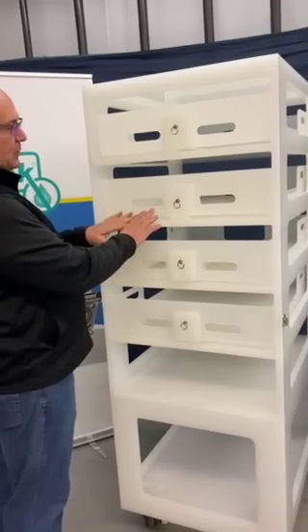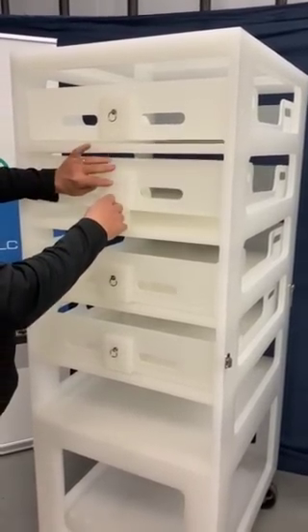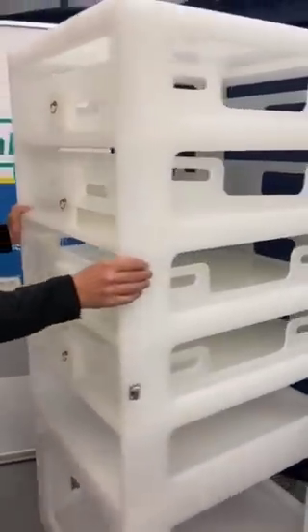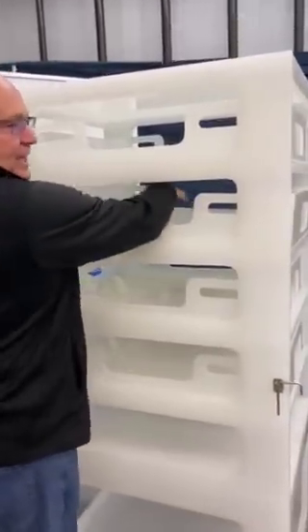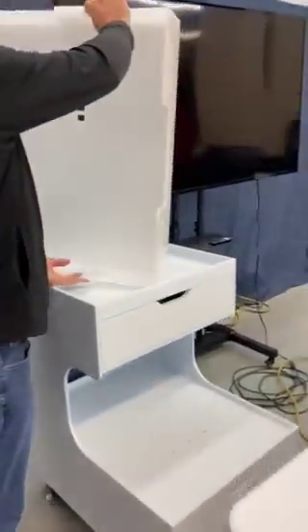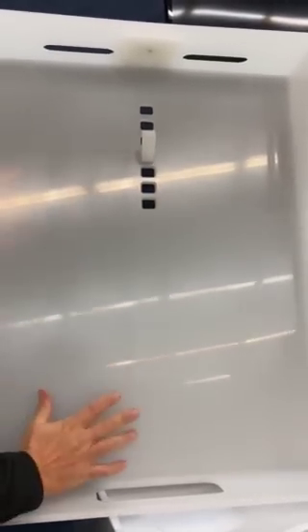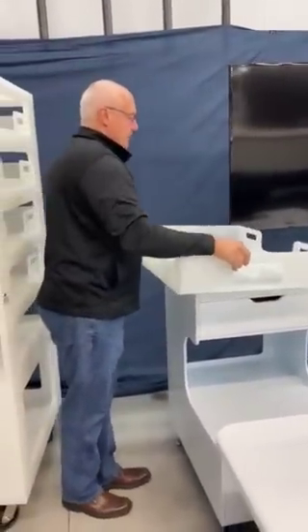We designed the trays so that when you're actually flowing product, if you wish this to be at a drainable angle, you can set your buffer bags at a drainable angle so that all of your tube sets can come out of this location. We've also designed it with an easy-reach access so that you can adjust your bags as you go. I have a tray over here — as you can see on the internal design, when your bag sits on that drainable angle, there is a hook to hold it in place so the bag continues to lay flat, and you have the best drainability possible.